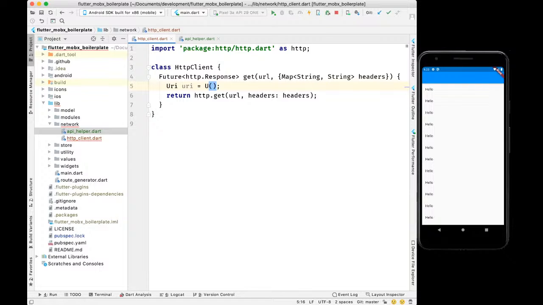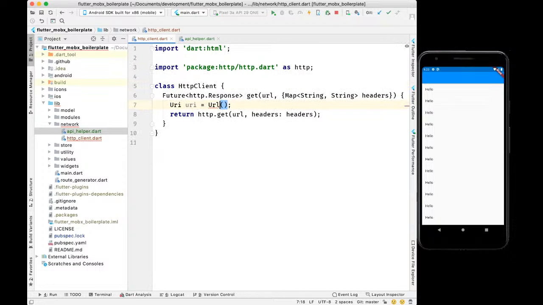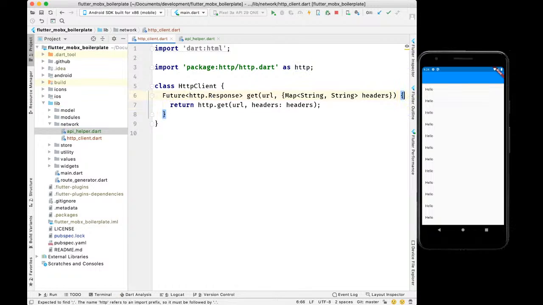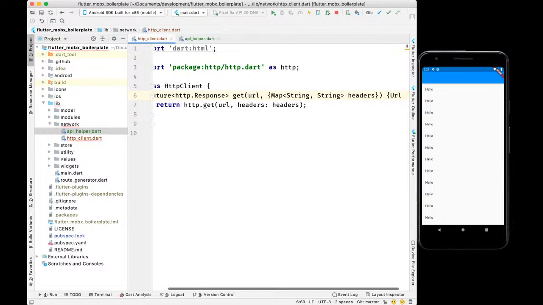I actually forgot about it. Sorry for that. What was it? HTTP dot. No, it wasn't that. It was URL. How can I forget that thing?